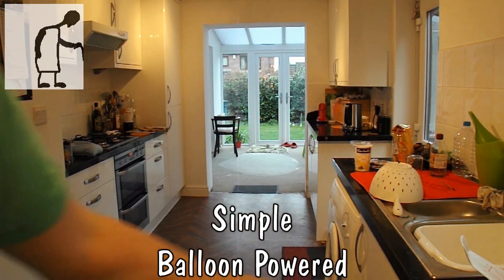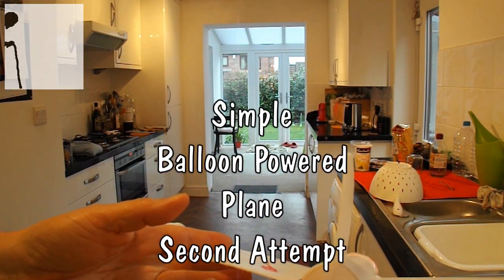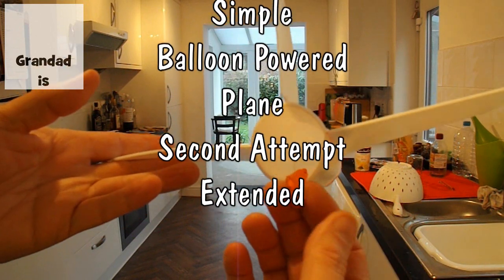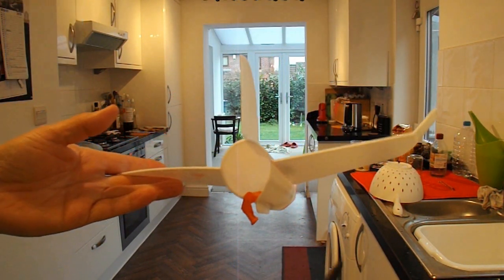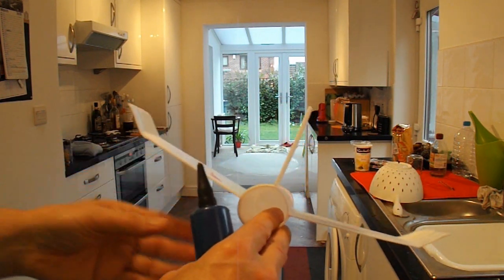Before I give up with that plane, I'm just going to try it with a different balloon. In fact, it's the balloon I was using last night. It's just a little bit thicker.